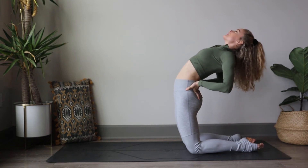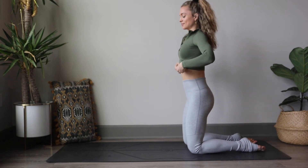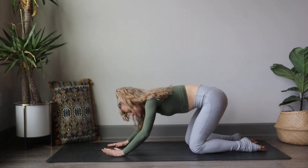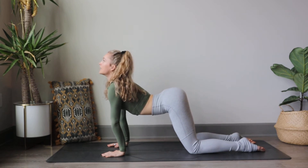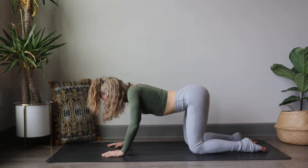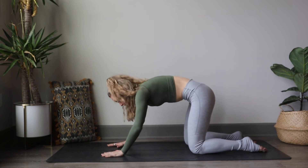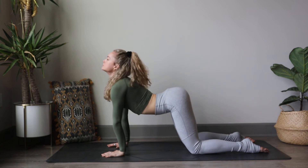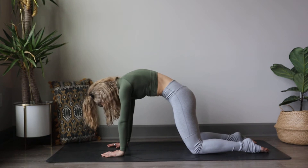When you're ready, return the hands back to the low back and inhale to lift back up. Reaching those hands for the mat, we take another round of cat and cows, taking it nice and smooth. Inhale, and exhale, contract. Inhale extension, and exhale, contract. Exhale, contract through that core, chin to chest.